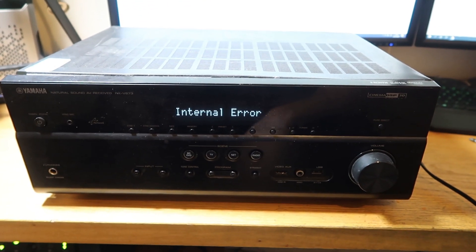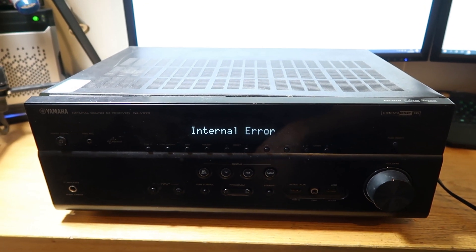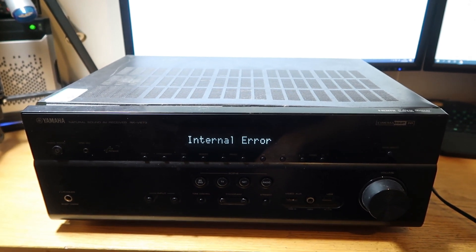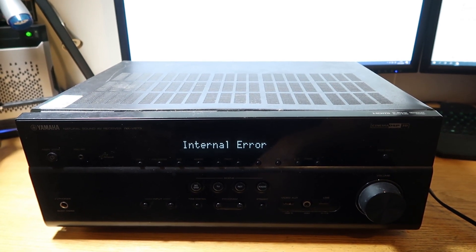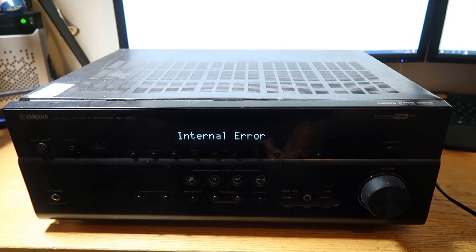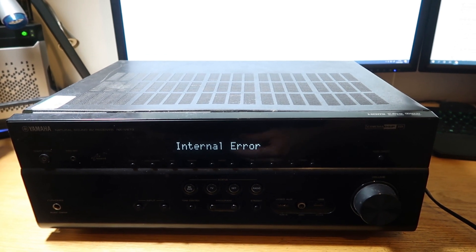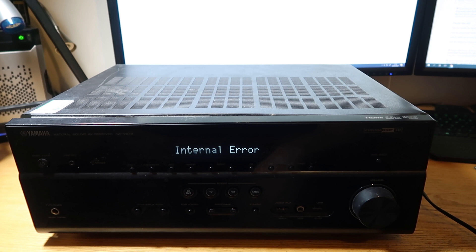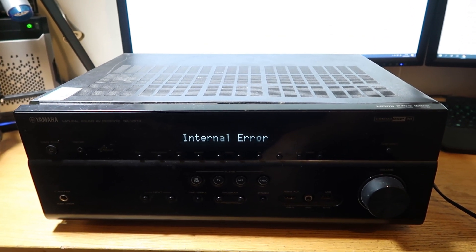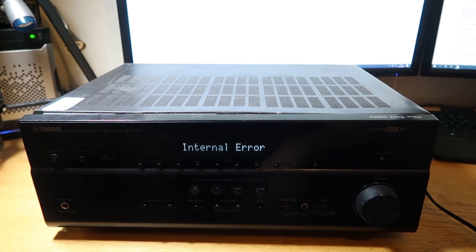The amp itself is displaying an error as soon as you turn it on. I knew it was going to come like that, so I'm going to have to try and fix it. From what I've read there are a couple of different ways to do it. There is a way you can firmware it, and also there's a way apparently you can jumper it on the motherboard. I'm going to go for the firmware option first because that's nice and straightforward and simple, and then phase two will be to try and solder a jumper onto the motherboard and see if we can trick it into resetting.